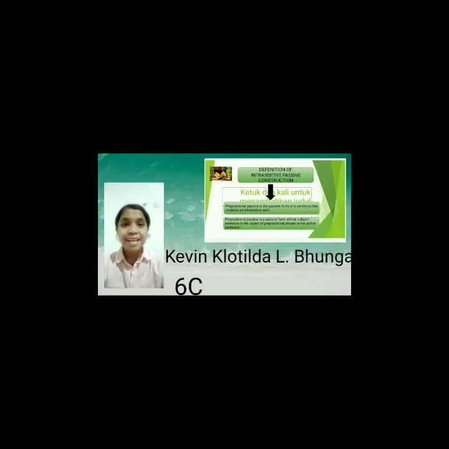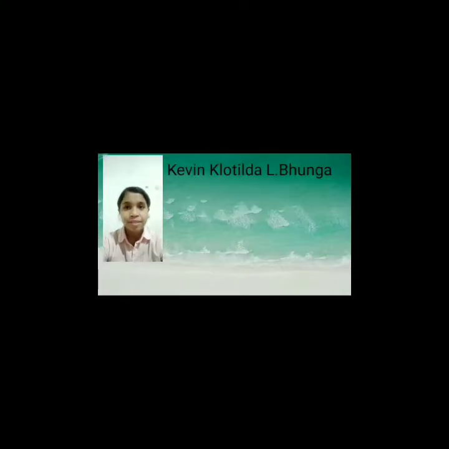In this video I will explain about passive construction and intransitive verb. Prepositional passive is a passive form of a sentence that contains an intransitive verb. An intransitive verb is a verb that does not require a direct object. So, prepositional passive is a passive form where the subject is the object of a preposition, which is taken from the prepositional phrase in the active sentence form.